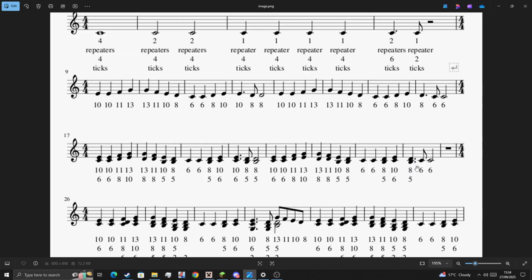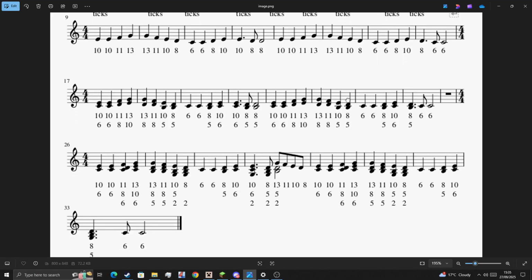And when you've got two little black dots here, that doesn't mean to add extra repeaters. If you took the top note off without the black dot, you'd still have the bottom note with the black dot to tell. It's essentially just keeping everything in time. So all of the notes in the chord are going to follow the same time. So you just treat that as a single black dot. Don't add black dots together if they're on the same line, on the same note.